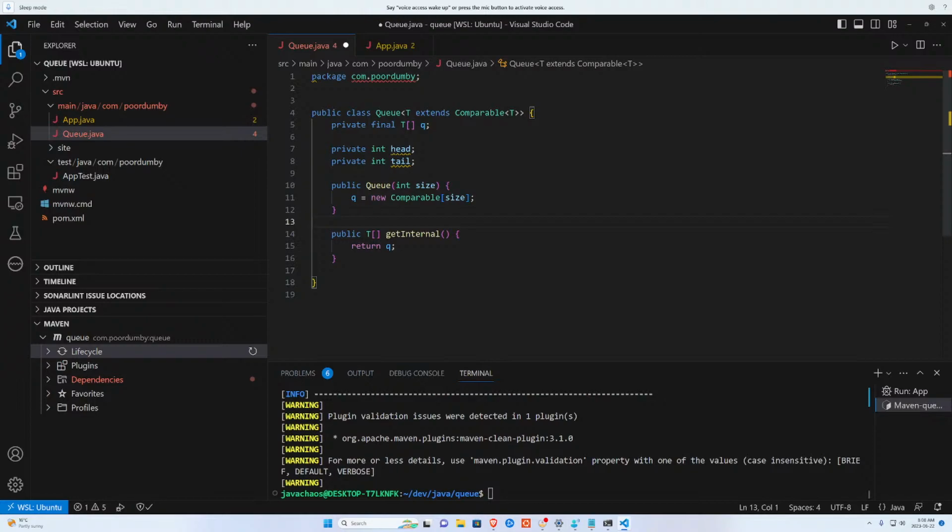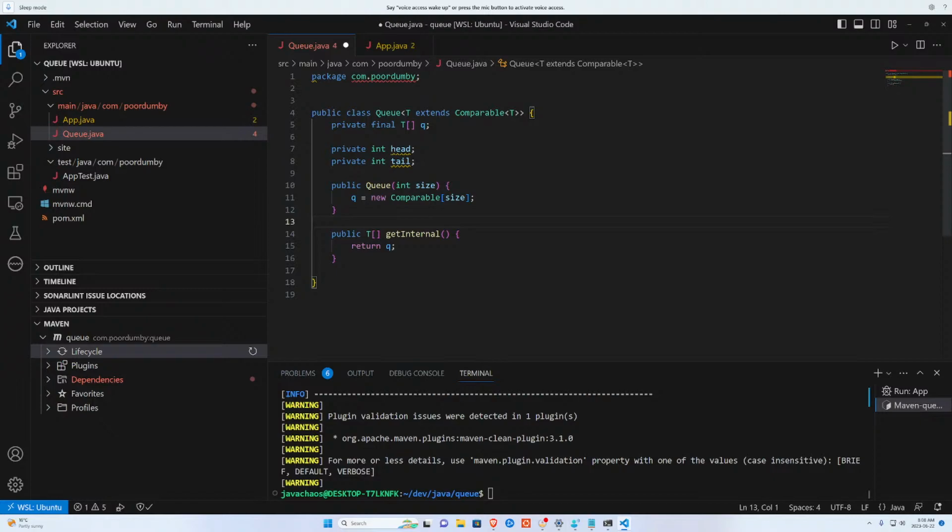Queue. Here we go. So the general idea is to have a head and a tail, and our main functions are going to be enqueue and dequeue.